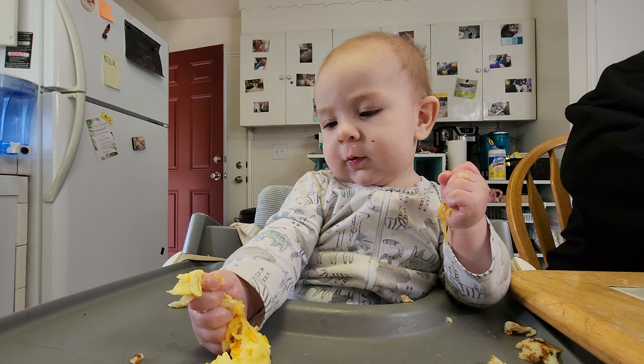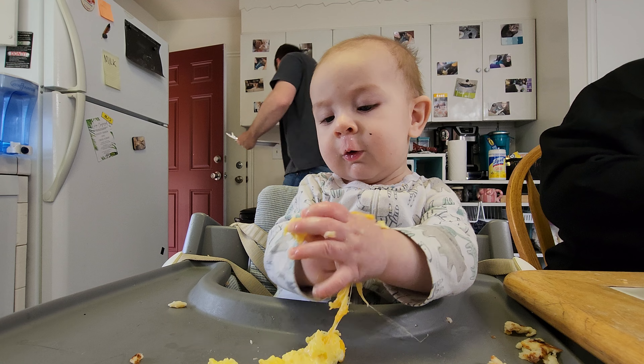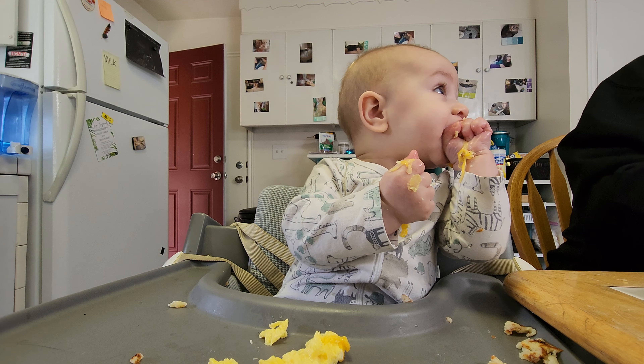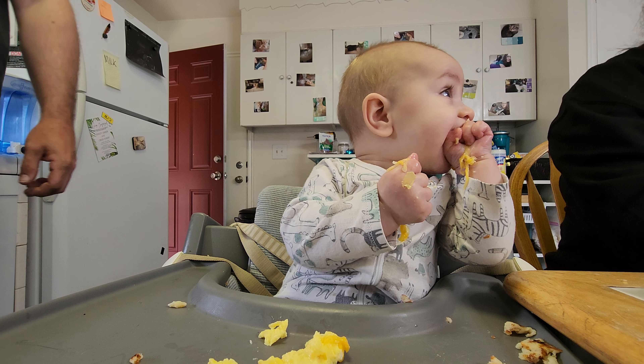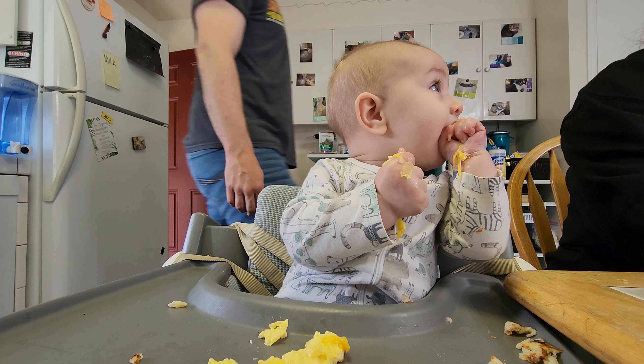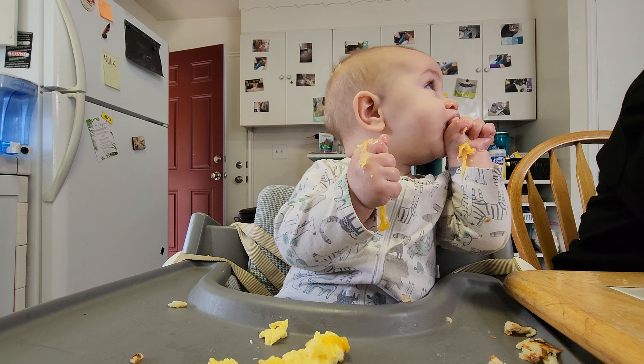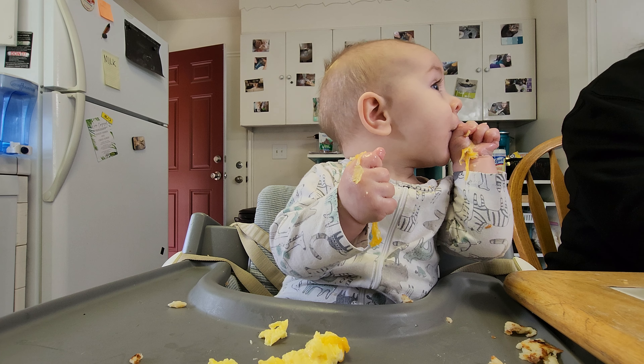I saw him eat a piece of toast this big today in one bite. He's advancing. Yeah, it was Zaxby's toast. He killed it. Oh, hell yeah. You've got to give him that Cane's toast. Yeah, we should put it away from the Cane's. She said she doesn't remember us going to the Zaxby's on 12. Never heard of it. I've never been there in my life. I had no idea what was the Zaxby's on 12.